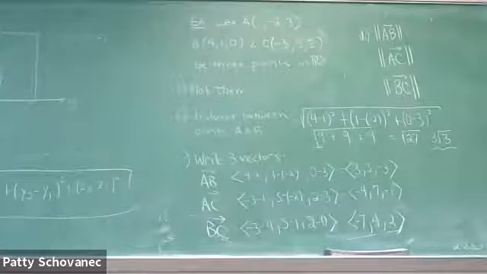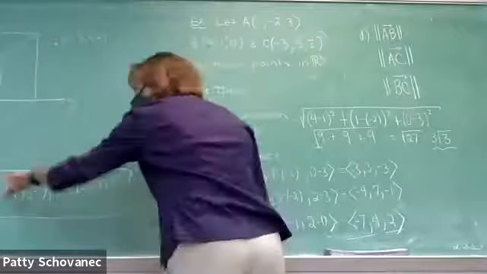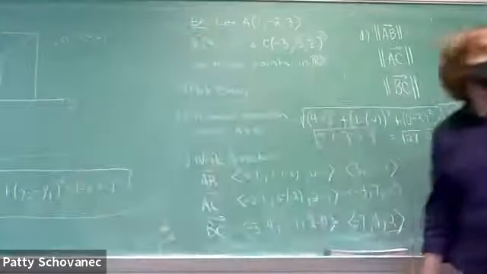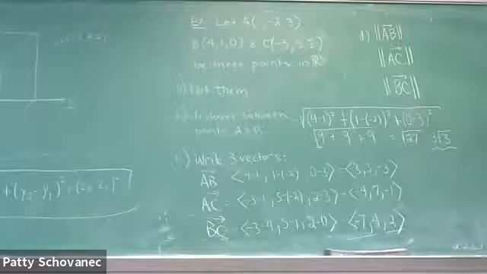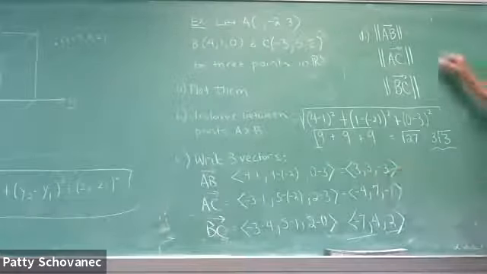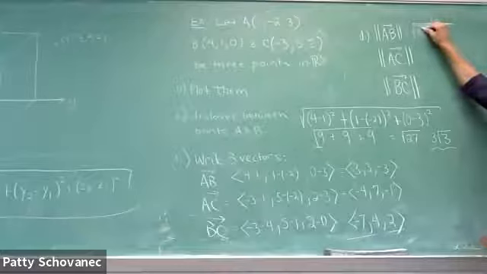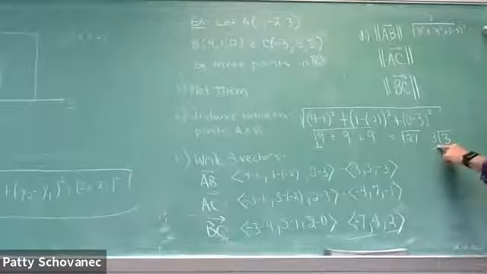So the connection I want you to see is that the distance formula between 2 points is the same as the magnitude of the vector. Because to get the components of a vector, you subtract. To get the magnitude, you square the components, add them, and take the square root. So it's still the same interpretation in 3 dimensions. It still gives the length of the hypotenuse, or in this case, the vector between 2 points. So AB we already have, 3 squared plus 3 squared plus negative 3 squared under the square root sign, which we wrote as 3 square roots of 3.